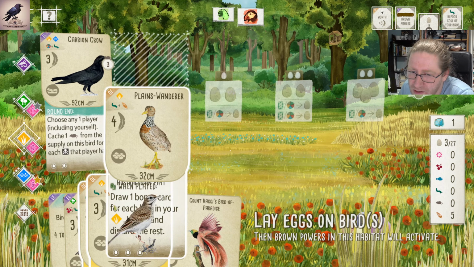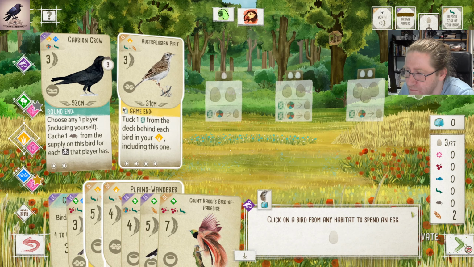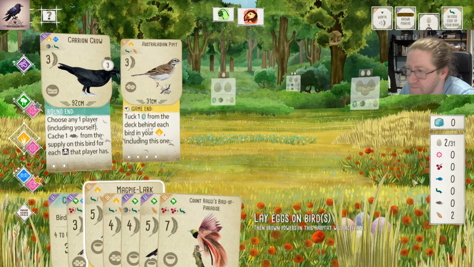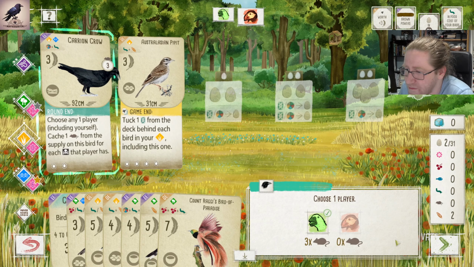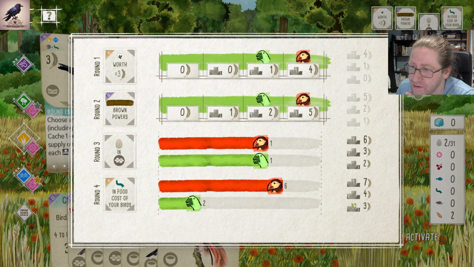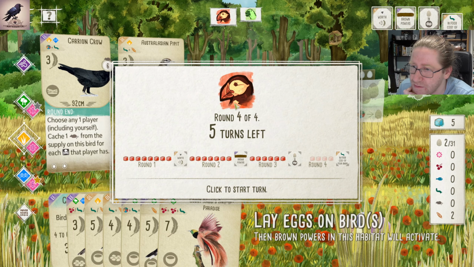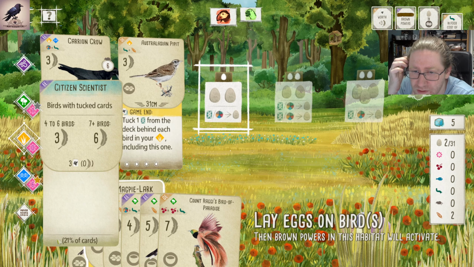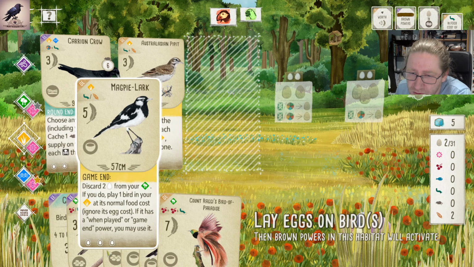Yeah, I'm going to play the Aussie Pipit here for 3 grains. And we are spending an egg from here. And we are getting 3 more points from the crow. And yeah, we need to play the Plains Wanderer also to gain a 3rd bird here. So we can get... Oh no, we actually only needed 1 more attacking bird for Citizen Scientist to go off. Ah well.